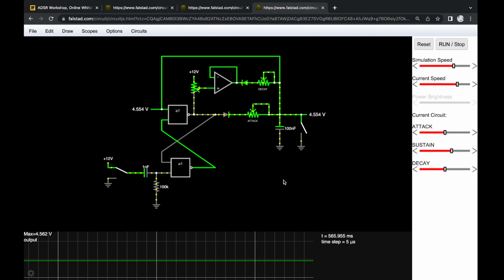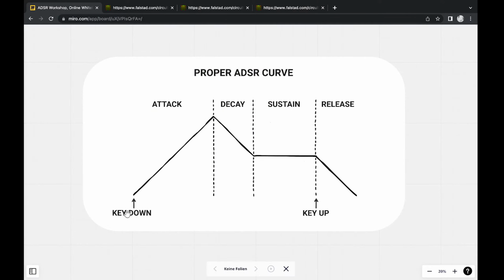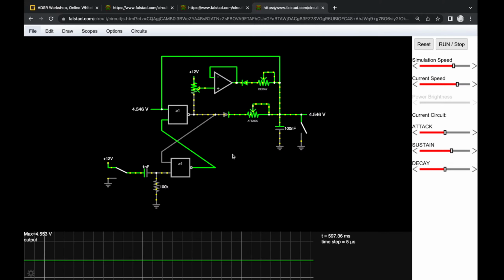So basically what we've implemented now with this circuit is we have the key down event. We charge the capacitor. We reach our peak. And then after we've reached the peak, we discharge the capacitor down to the sustain level, right? That is what happens here.